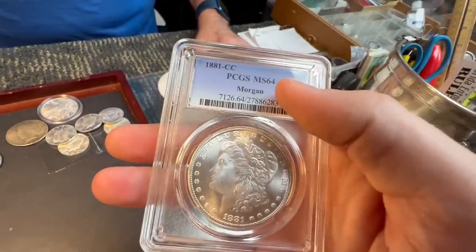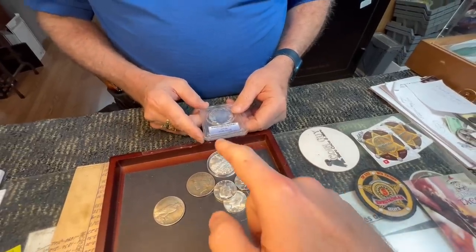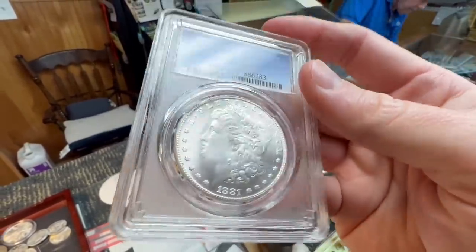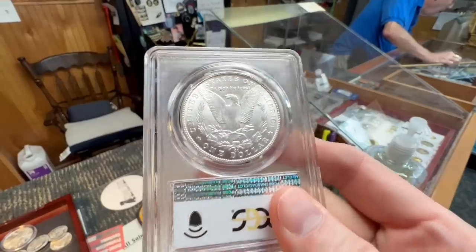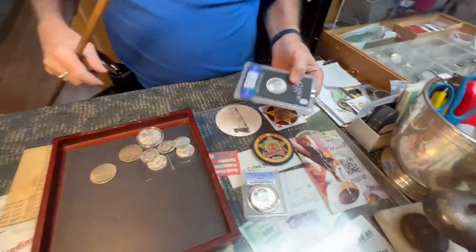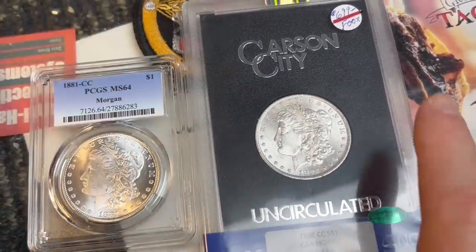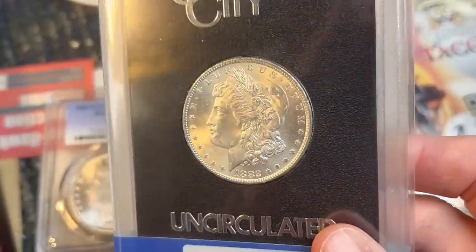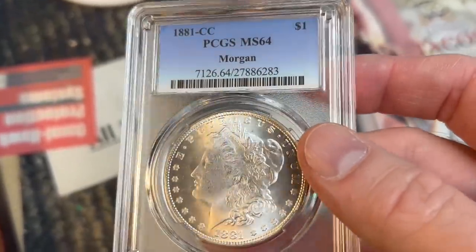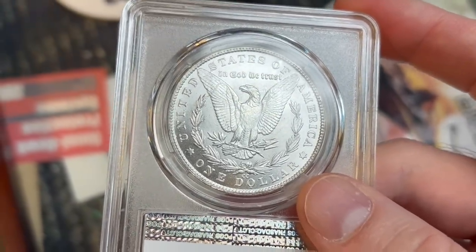I had two slabs when I was comparing them and the color is wrong — it looks almost like a newer 2021 Morgan, a kind of faded look. What year is it? This is an 1881, and here's an 1882, 64-plus CAC. This is slightly dull, not as bright, but it's fake — it doesn't pass the machine. Under the microscope the surfaces are wrong. The CC is pretty good, it's a dangerous CC. Usually they don't get the CC so well, but look at those holders — that would almost sell it at any show.